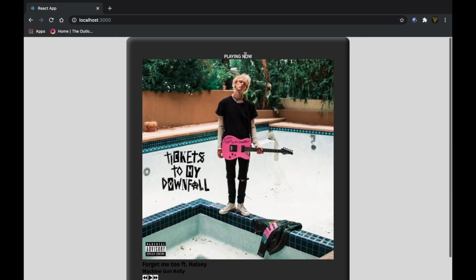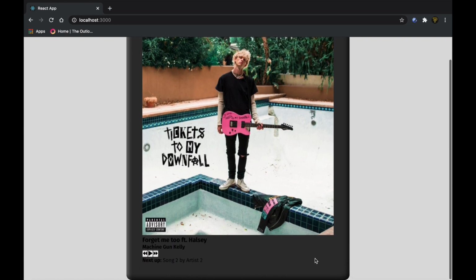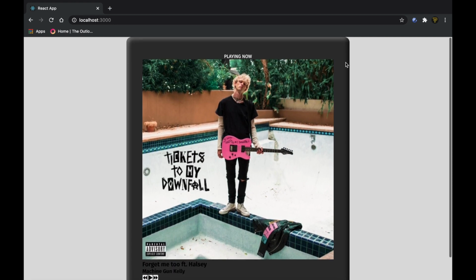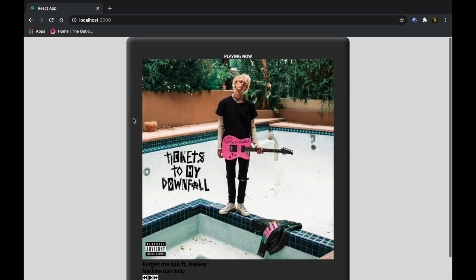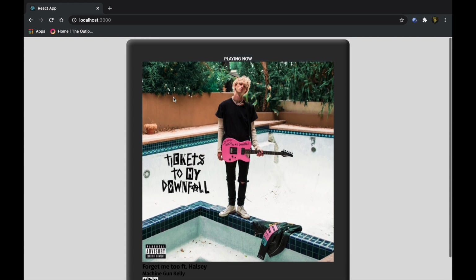So if we go back, you can see it says now playing. It's right there. And actually, you can now see the curvature in the box shadow. Sorry, the inset box shadow has now made it look like we've got a kind of curved player. So it's kind of like an iPhone screen, kind of old iPhone. You know what I'm saying. And there we go. So that's looking cool.